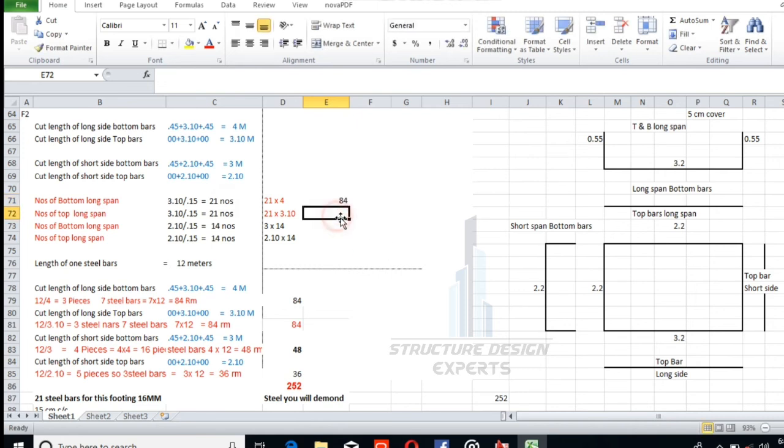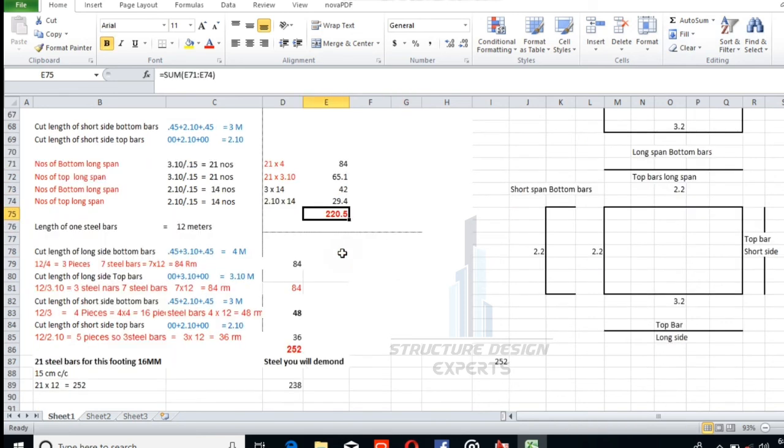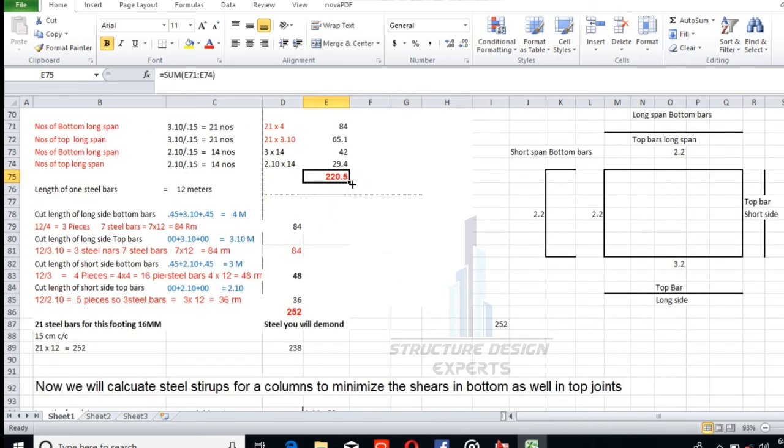The second one is 65.1, and the third is 42, and the fourth is 29.4. So the total sum of these lengths is 220.5 running meter.